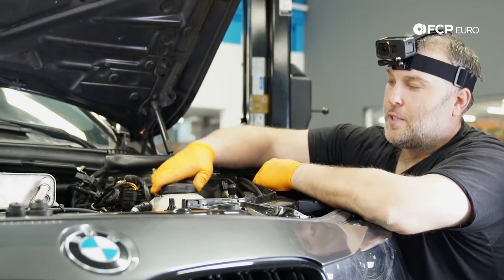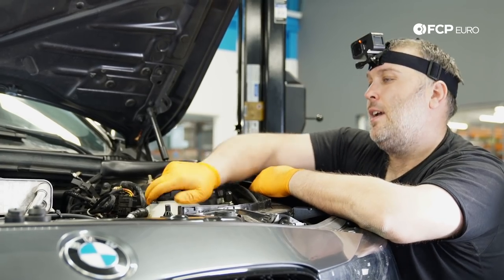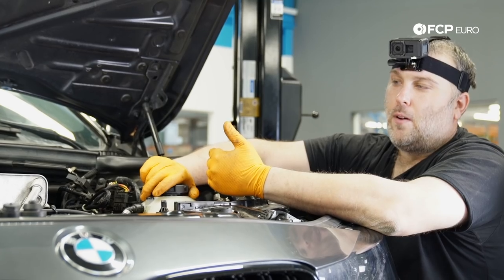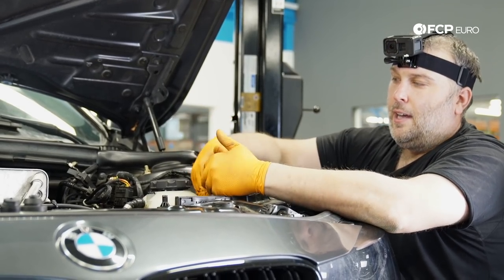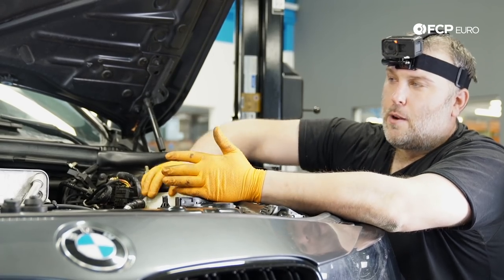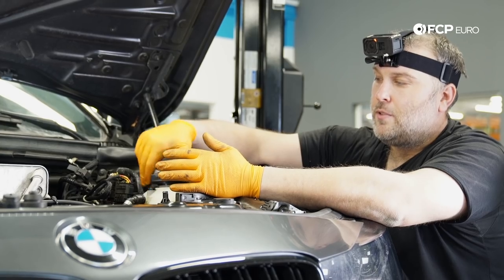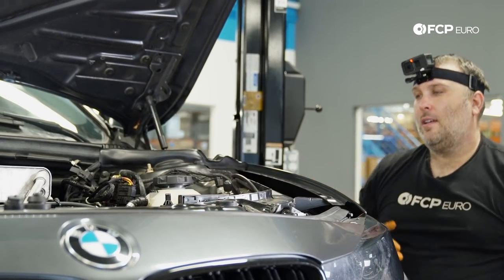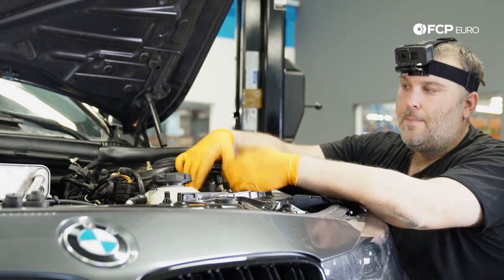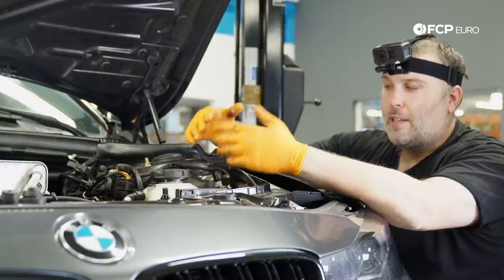We're going to go ahead and remove our expansion tank cap. Obviously, if the vehicle is warm, make sure that when you're removing this, you do it slowly. If the vehicle is at operating temperature, you really don't want to do this at all, because it could cause the coolant to expand and you'll burn yourself. So ideally, you want to wait till the engine has cooled down, so there's no pressure in the system. Just going to leave the cap like that. If you don't do this, it's going to take a lot longer for the coolant to drain, and to expedite this process, I'd rather just have that go quickly.